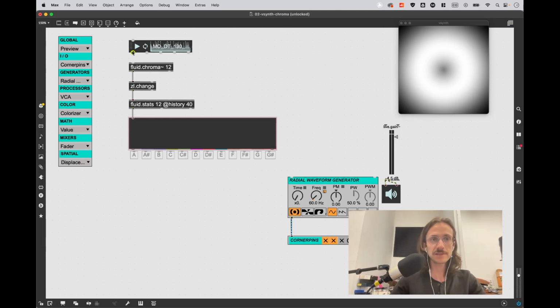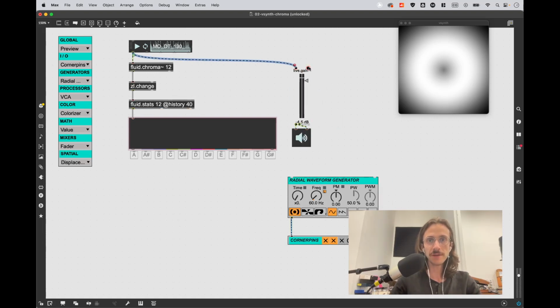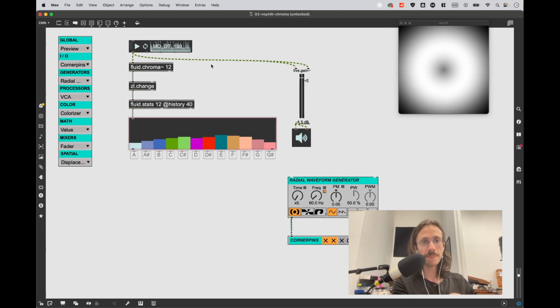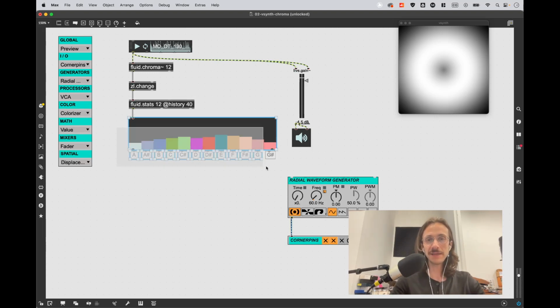So if we look at this signal, you will see that chroma is really a distribution, loosely corresponding to how much of the energy, or I guess exactly corresponding to how much of the energy of the signal fits into any one of these bins. Is the energy C-like? Is the energy D-like, E-like? So the chroma is not going to be a single value. It's going to be this range of values.